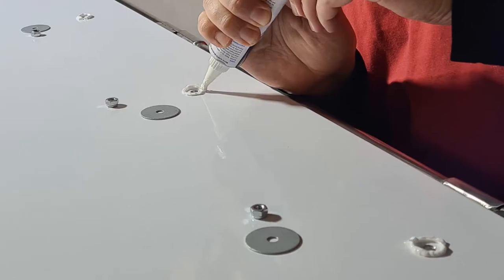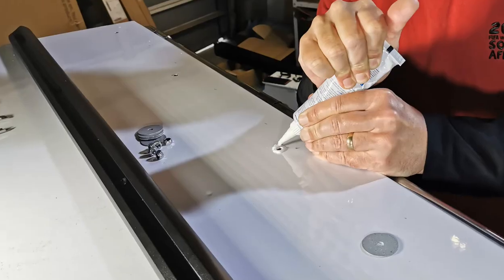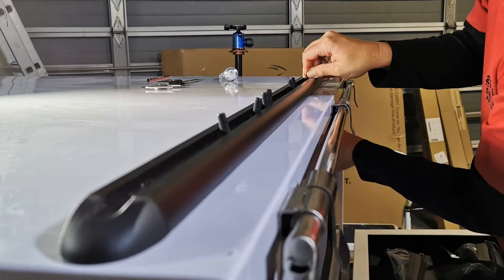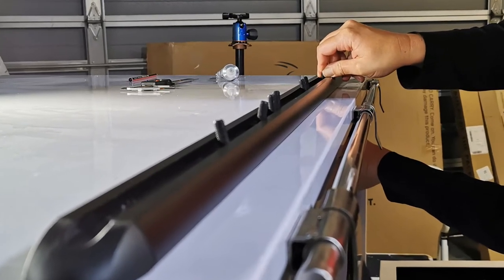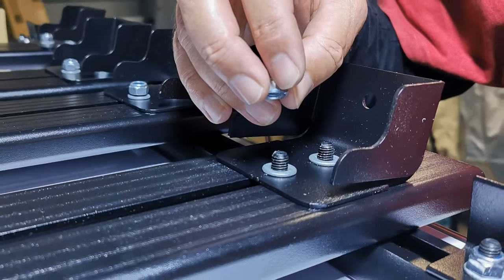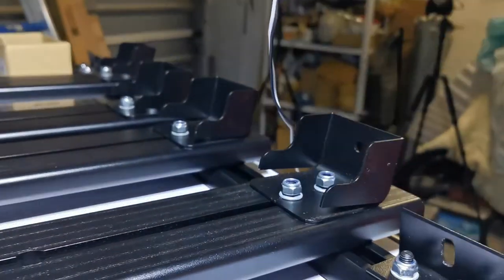After drilling, the holes were deburred and we made sure to seal inside and out with a good bead of silicone sealant. Then the canopy rails could be bolted into position. Fortunately, it was easy to drill through the stainless. Thereafter, we bolted everything together, following FrontRunner's instructions.